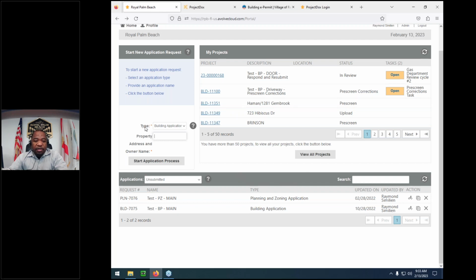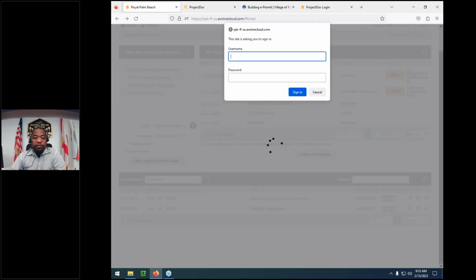Right here there is a type, and if I click on the drop down, it's building application or planning and zoning. It's pretty self-explanatory. I'm going to pick building application. Here it's asking for property address and owner name. Simply put your property address. I'm going to put 1050 Royal Palm Beach, and a dash, and call this roof. And it's as simple as clicking the start application button.